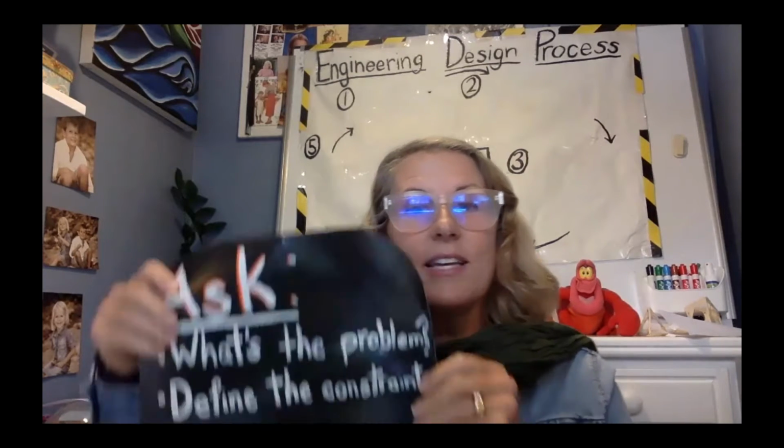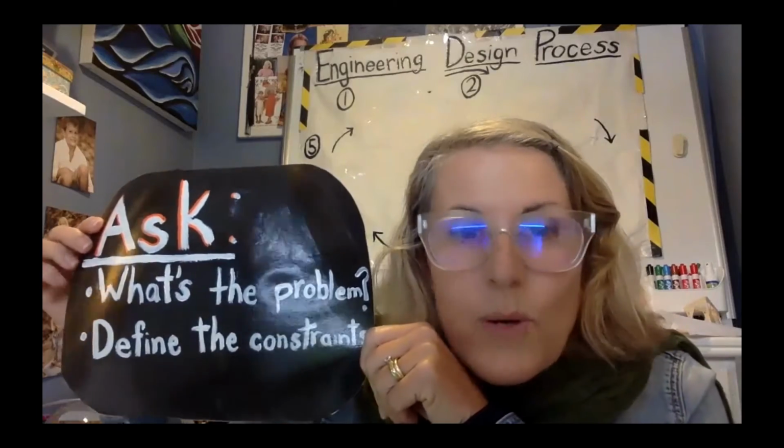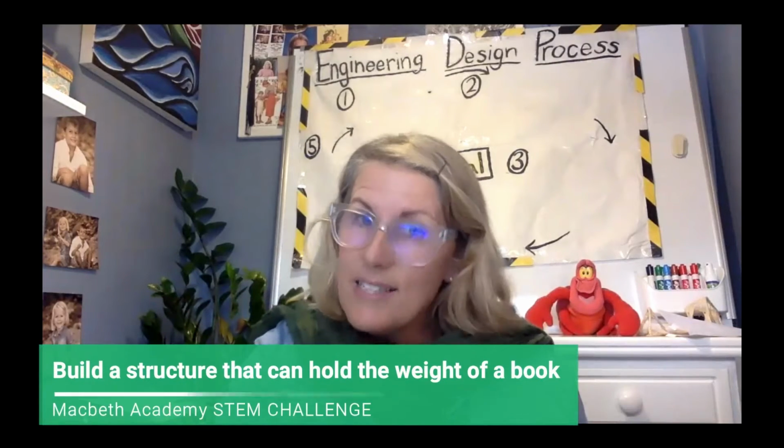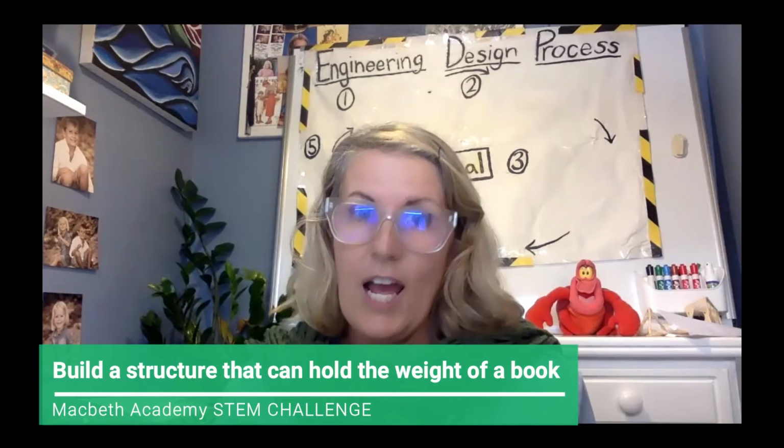Now, which order do these go in? I will tell you. The first thing is we're going to be asking, what's the question? What's the problem? What are the constraints? So your goal today is to construct a tower or a structure that can withstand the weight of a book, using, here's this book that we're going to use, a limited amount of material.